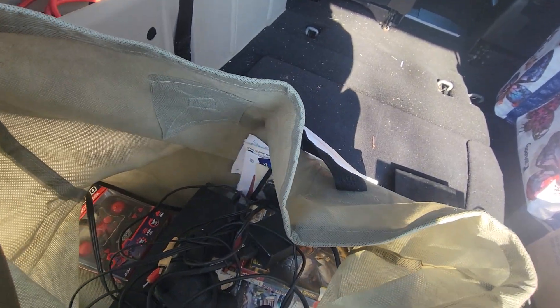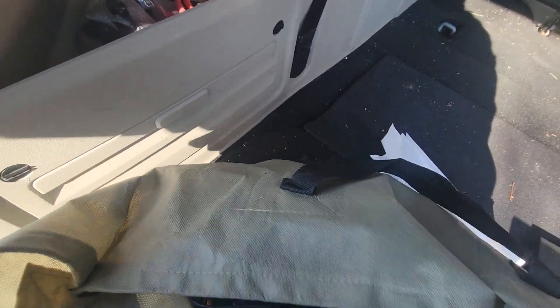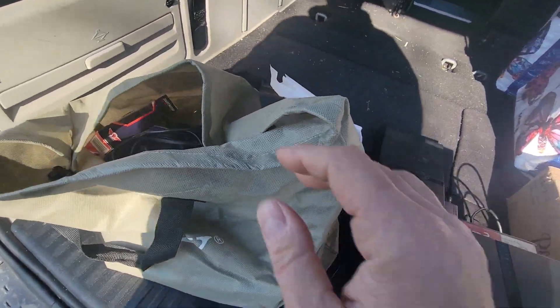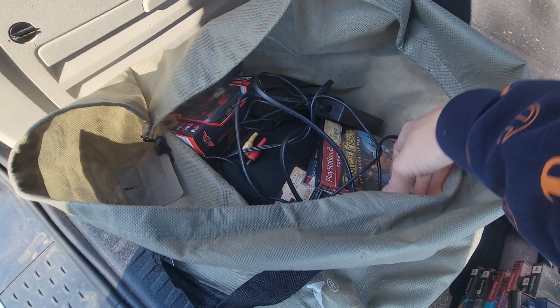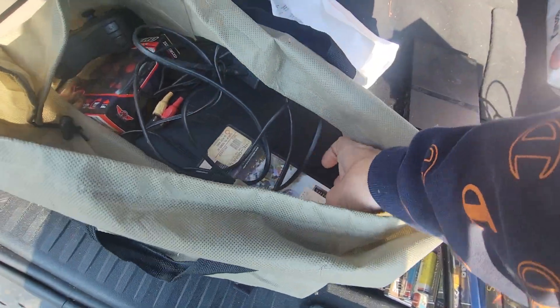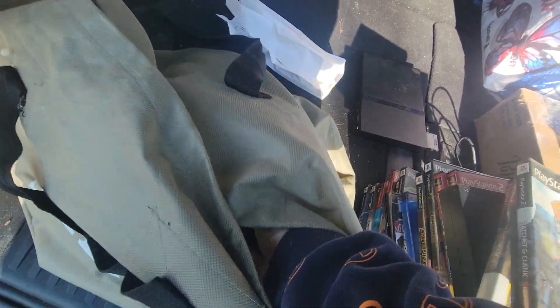We got to go through the rest of these games. That's a PS3 in there. And then this is brand new. I think the rest of the stuff is just going to be junk. Here's some more paper — that's probably personal stuff, I'm not concerned with that. There's a wireless Logitech, which these can actually have some value — that's probably for the PS3. There's another Prince of Persia game, there's another God of War, and there's a Ratchet and Clank.